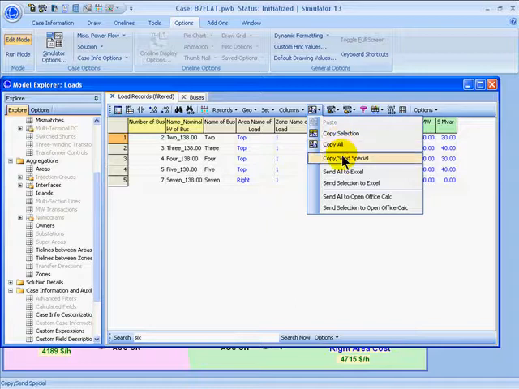And I can send things also to Excel, everything in the display or just the selection, and the same thing with OpenOffice Calc. And you have to have Excel and or OpenOffice Calc installed in order for these to be not grayed out here. So for example, I could send everything to Excel just by picking this option right here.